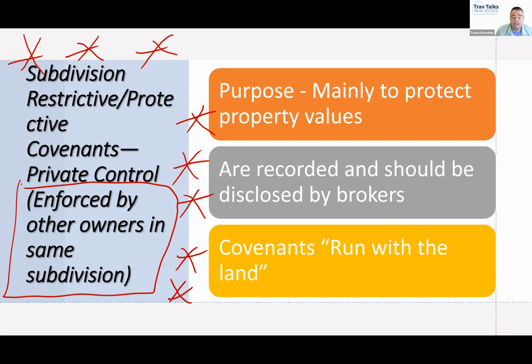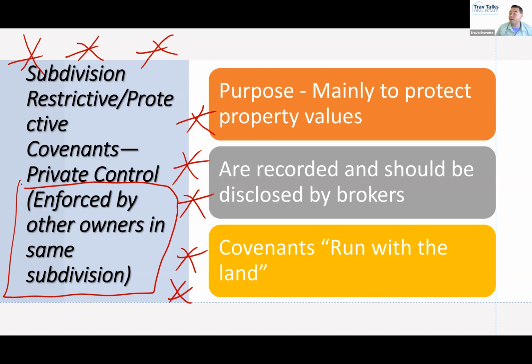Who placed the covenants there? Private landowners, the owner of the property. Which at that point was probably the builder or developer, but still an owner of the property, right? So whose job from that point forward, forevermore, is it to enforce the covenants? The other property owners, other owners that are all subject to those rules. They have to enforce the rules on each other.